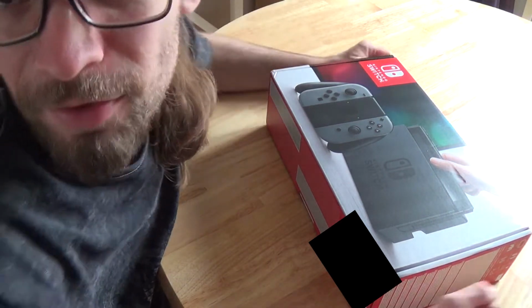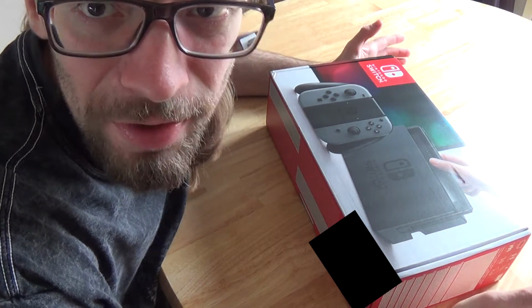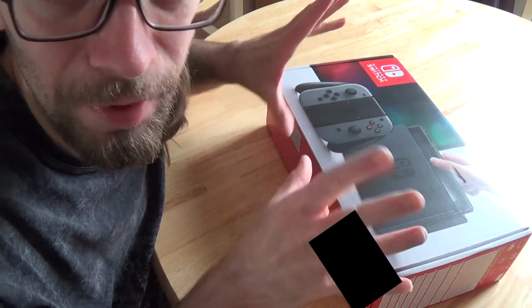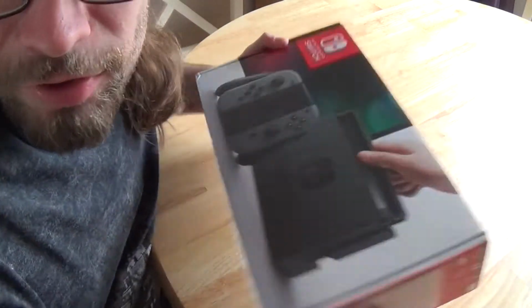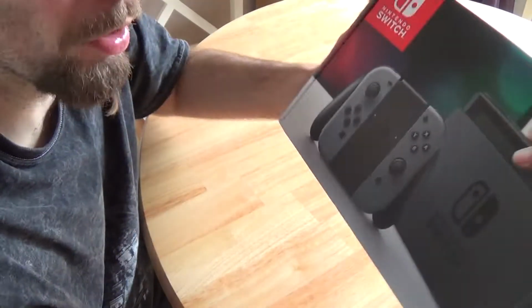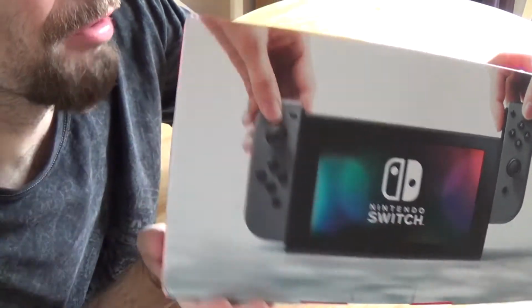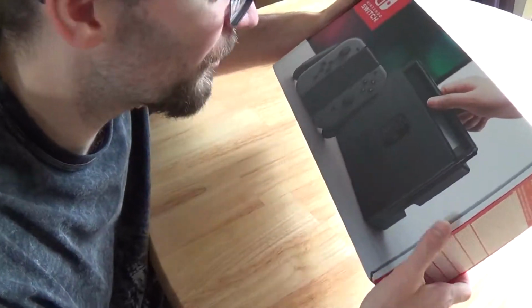I have to say it does look very nice. What I've seen online, the blue and red is a nice combination. However, myself, I still think it looks nice being all uniform, so I've gone for the standard all over grey. If I show you the box, you see it's quite a small box actually, and it's nice and light. Not that that really matters unless you're walking back from a store, I suppose.